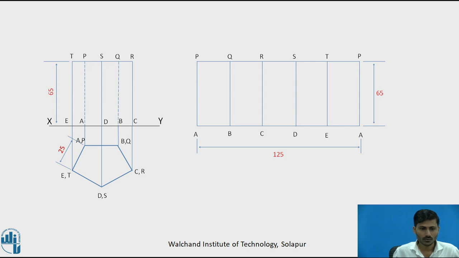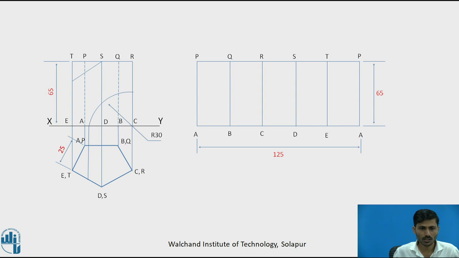Next, we need to cut the prism using two sectional planes. One plane is inclined at 30 degrees to the HP, passing through the top corner of the axis. The other cutting plane is a curved cylindrical plane with its center passing through the right bottom corner, having a radius of 30 mm. This is what the prism looks like after applying the two section planes. We then draw projections from the intersection points between the section planes and the bottom edge.